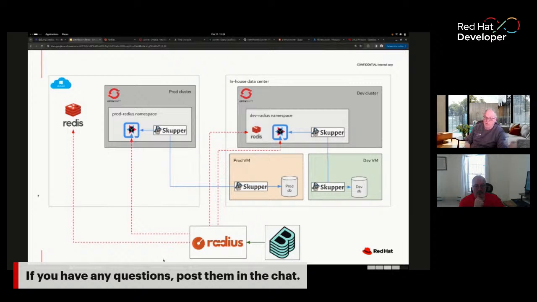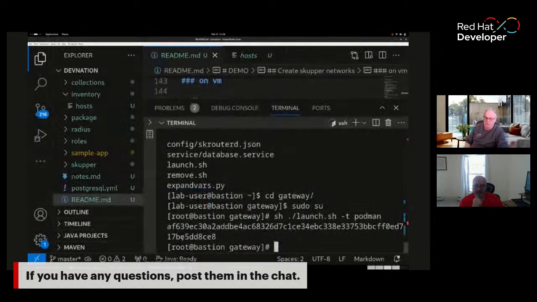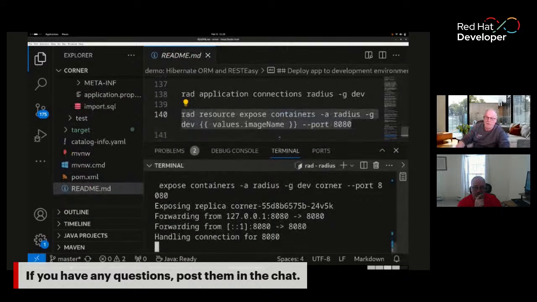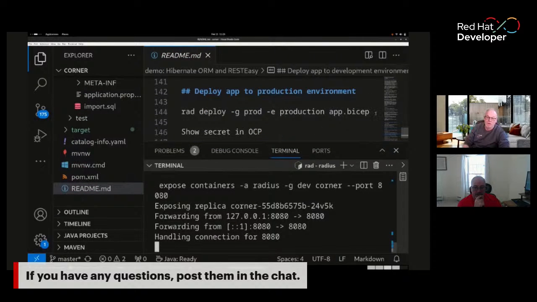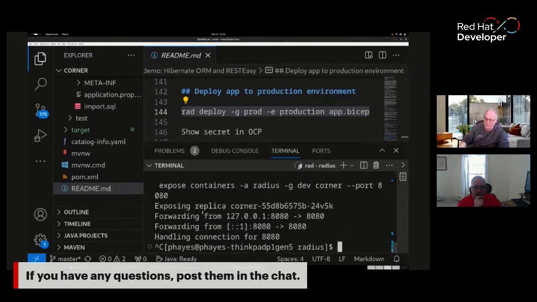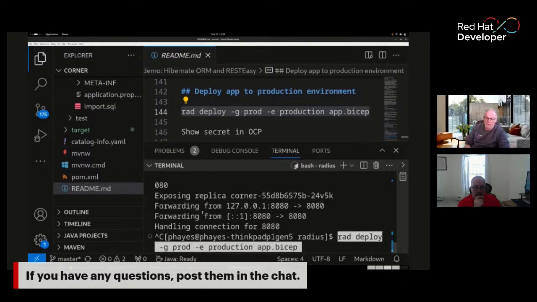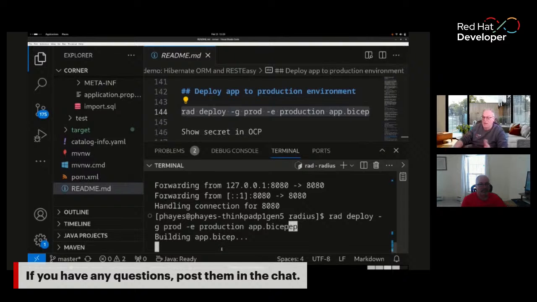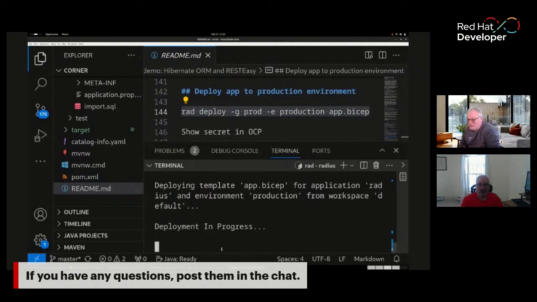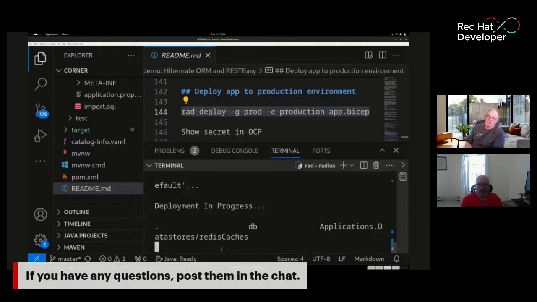So while that's being deployed, back in my application, I now want to deploy this to prod. So again, I'm going to use the same command that I used to deploy to dev. Let me just close that port forward there. But this time you can see I'm telling it to deploy to the production environment. Now, in reality, a developer probably isn't going to deploy to a production environment from their command line. But I could be deploying to a test environment, or a QA environment or something.